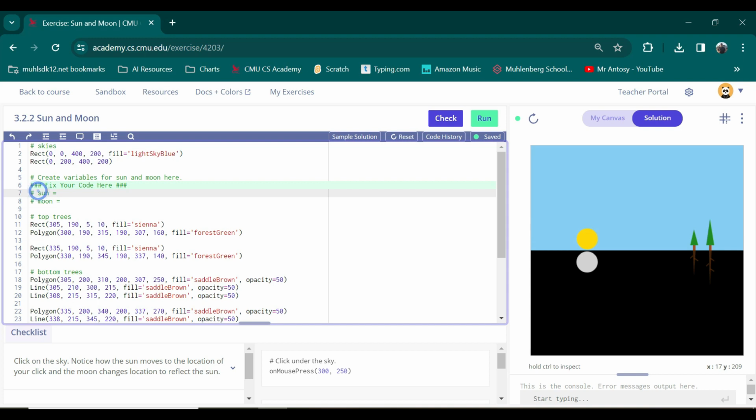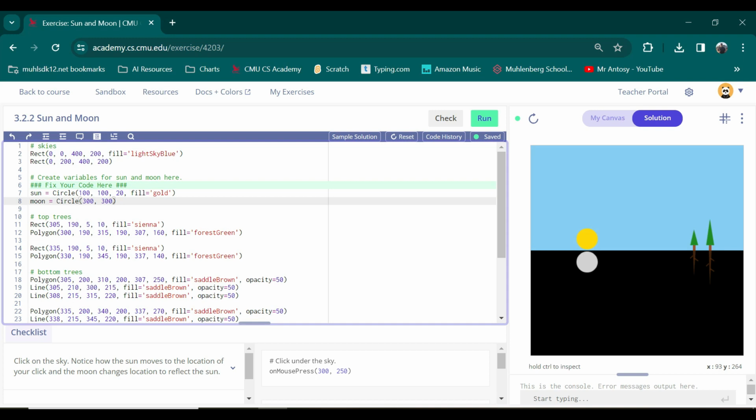Okay. Sun, we've got to put in what our sun and our moon is first. Let's do that. Sun is a circle at, I guess it really doesn't matter where it's at. Let's just do 100, radius of 20 and a fill of gold. And down here, the moon circle, let's do 300 just so 100 is right about here, 300 is right about here.